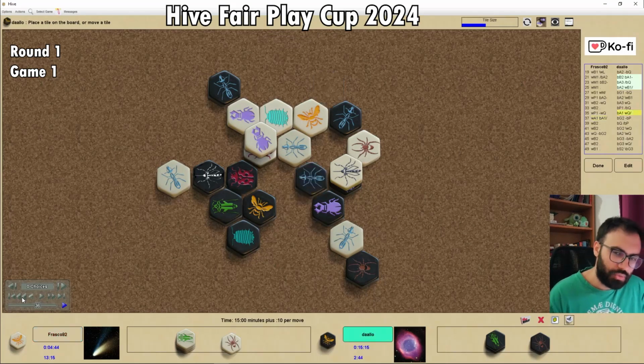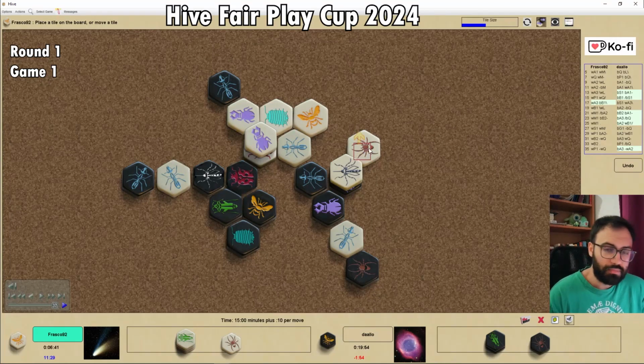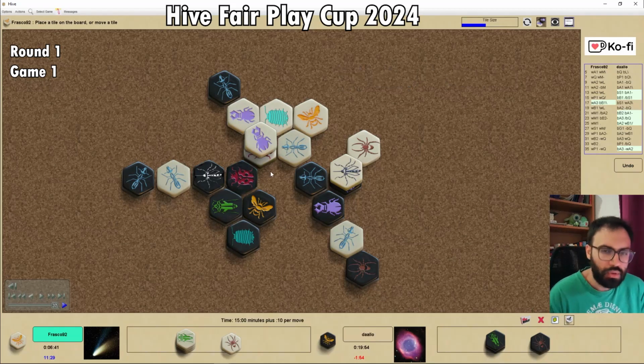I know it's hard to suggest something for black here. As I said, I would have probably tried to keep the gate, or maybe just break the ring and go for this, for example. This spider here, we don't care too much about. Now the white hand is locked here. The white queen is not pinned, but there's no point in pinning the ant if there's no plan to attack. So trying to take control of the pieces before attacking the queen is more important.